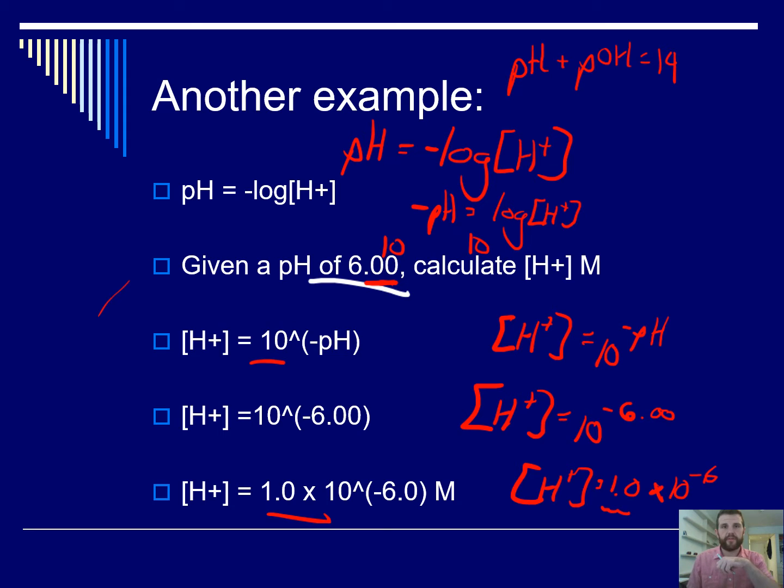pOH is the same exact problem process. It's just you'd be finding the concentration of OH minus. We can go from pH to pOH very easily through the pH plus pOH equals 14 equation. I'll help you guys out with all of this in class. I just wanted to give you a really brief rundown of a little bit of the math and a little bit of the theory coming into this. We'll get into more details on Monday, and I'll give you a lot of work time as well. Have a nice rest of your weekend, and I'll see you soon.